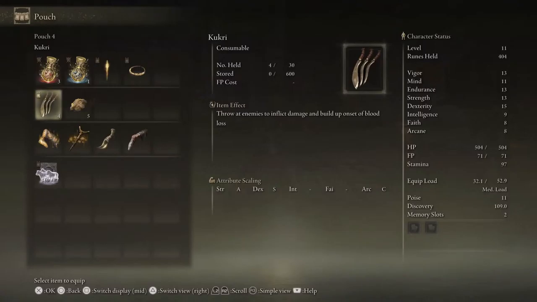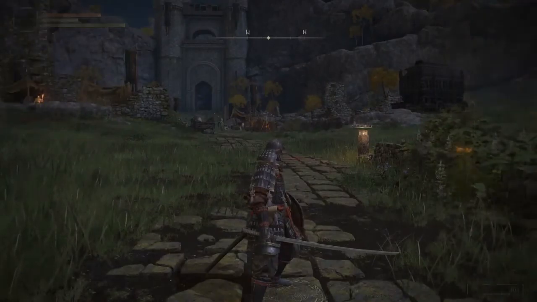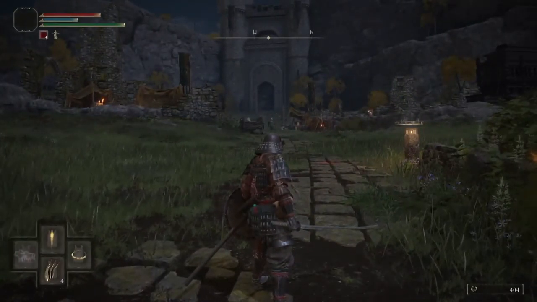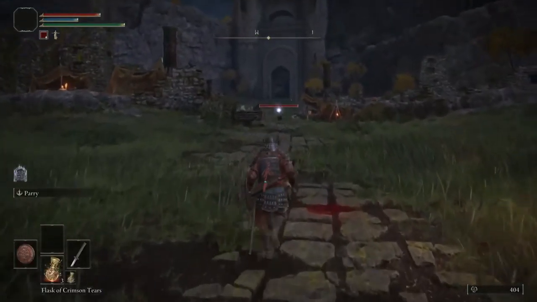You need to put these on a slot just like that. And then if I do this, I can equip. Oh, okay, okay. That's how it throws them. Okay.